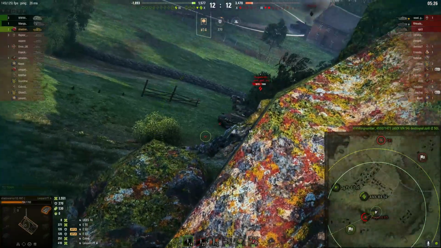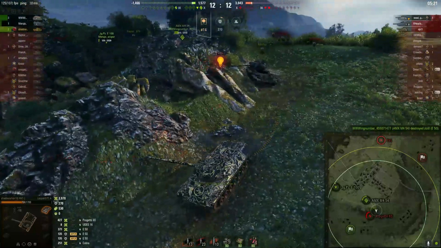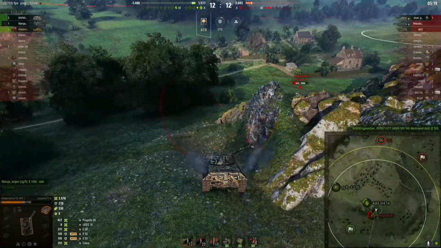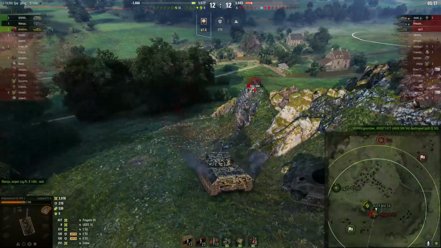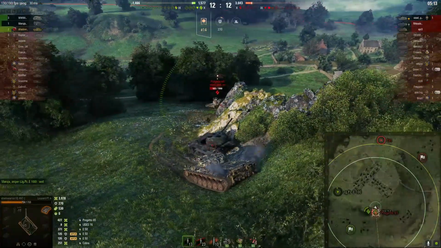Here we can see the tree fall. One shot into the Progetto. Obviously, that tank is a tier 10 with a 4-round autoloader, hitting for 390 on each shot. And Shadow Warrior is going to have a very difficult task here. He doesn't have a lot of help. Looks like the AMX is coming over the top.